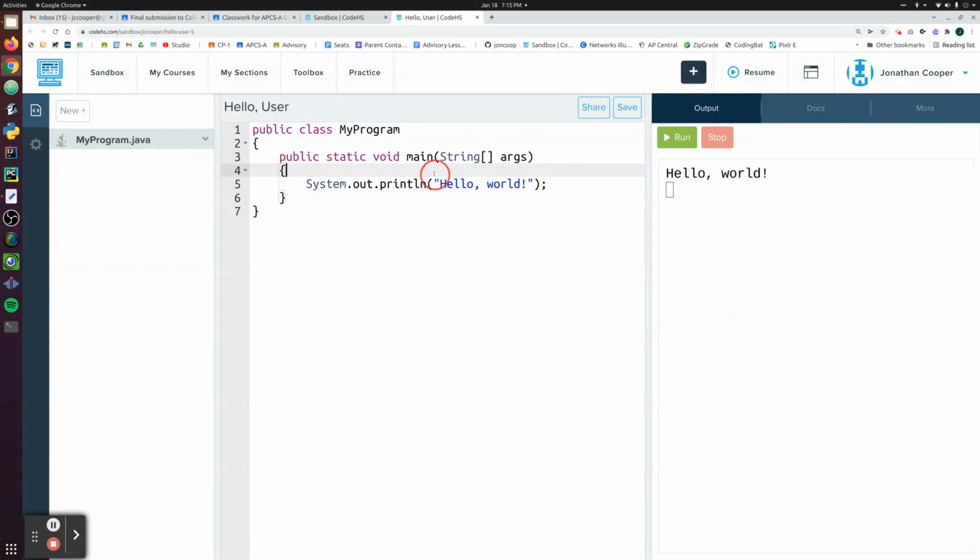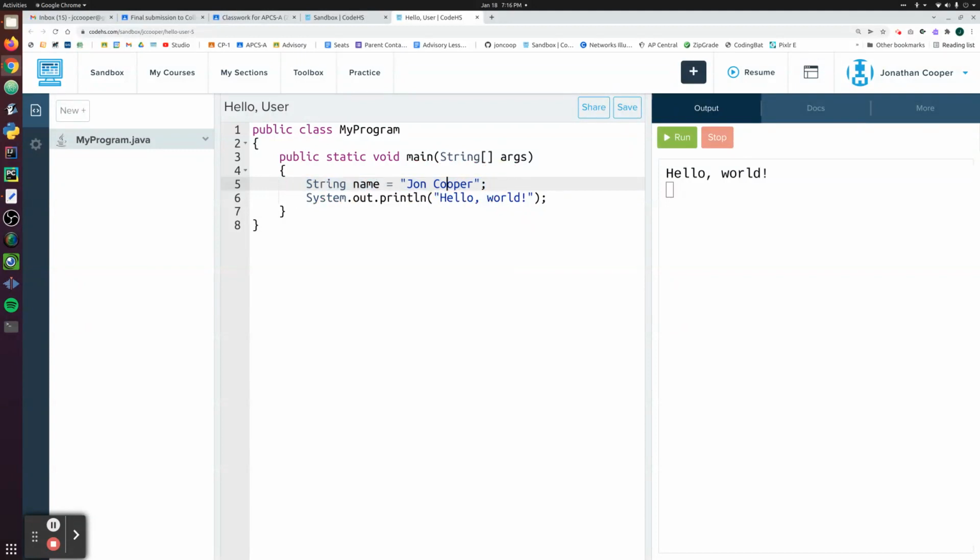All right, so we can do a little bit better here, make it a little more interesting. So instead of just saying hello world, I'm going to make a variable. I'm going to go ahead and store my name in it. So this line of code does nothing visually on the screen.